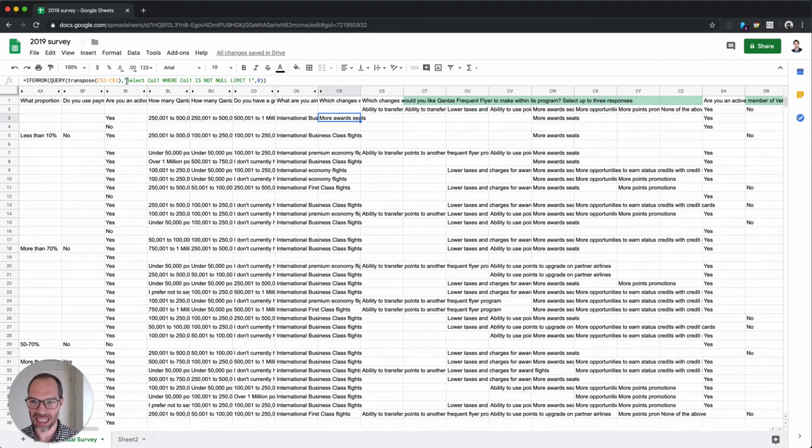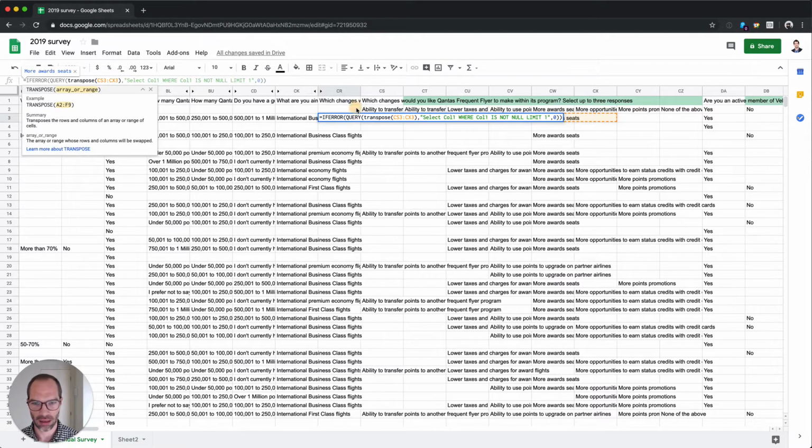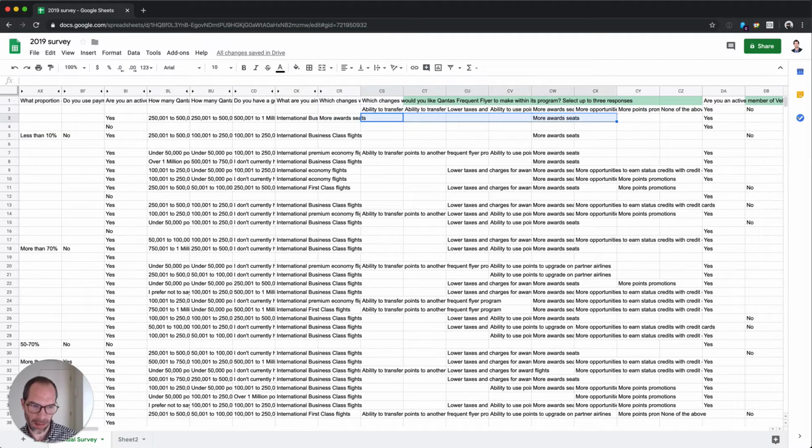So this could easily be translated to take this. You can see it's going to block it, isn't it? If I, yeah, so this is in the way. But basically take this row and convert that into a column, and then go down the column and find me the first row that's not blank, and then just return 1, which is the limit 1. And what that does is exactly what it says.